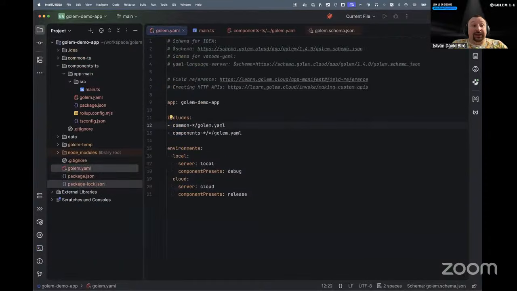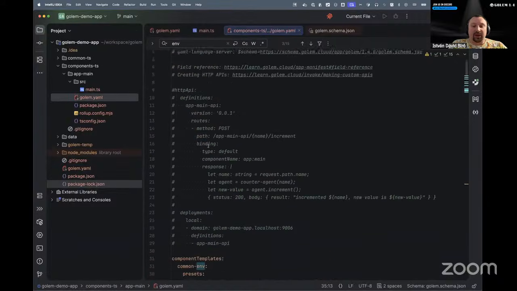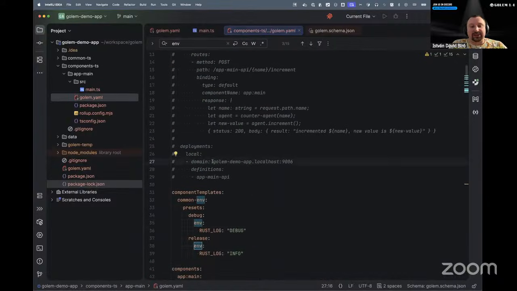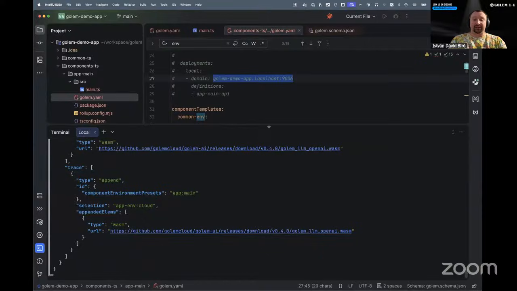And just to quickly mention, one of the biggest changes for the HTTP API deployment is that our templates will now use these application name prefixes for deployment, which is pretty nice, because if you are calling it from a browser, it will automatically work. If you are using some custom clients, you can always target localhost and use a host header containing the full application name, making it very easy to deploy multiple applications concurrently on the same server. And of course, all of our deployments should still work with Golem Cloud.